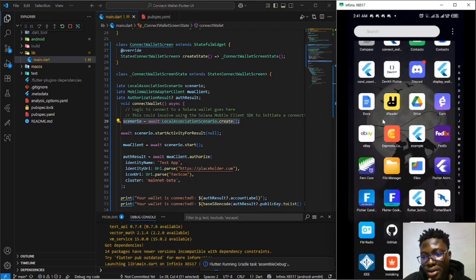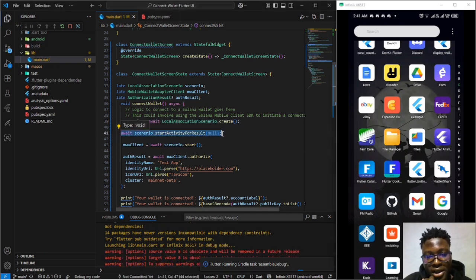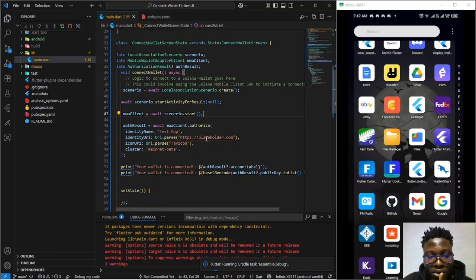So it's a local WebSocket protocol, and then we're initializing that scenario. After initializing, we start the scenario. This is the point where you look for the mobile apps on this device that conform to this protocol, and it presents them to the user, and the user selects which wallet he wants to authorize with. And then we're authorizing with our wallet, and that's pretty much it.